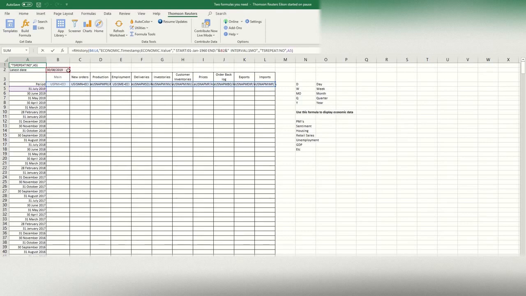So you can just put them in there. B2 is referencing today's date. Okay, so that means it will refresh under today's date. So I can show you the formula for how that's been picked up in Excel as well. And then again, interval 1 month is the interval of the data. So if the data point is a weekly data point, or if it's a monthly data point, quarterly, etc., you need to make sure that the correct time frame is being selected. A5 then tells where to start populating the dates, so then the data can start displaying.